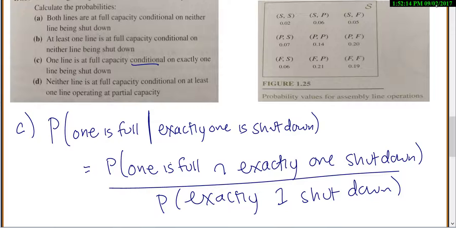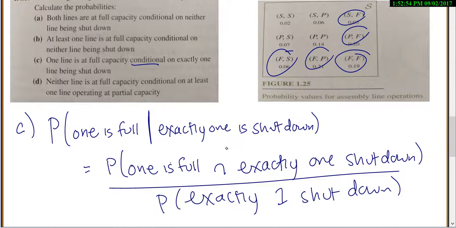Coming up here, let's find everything that has one is full. That would be this one. Technically this one would also have one is full, because it didn't say exactly one. Usually it would, if that's what they wanted. So if one is full, that would be any of these. This one is kind of optional because they didn't say exactly one, but I think they would have if they didn't want you to include it. Blue is for one is full.